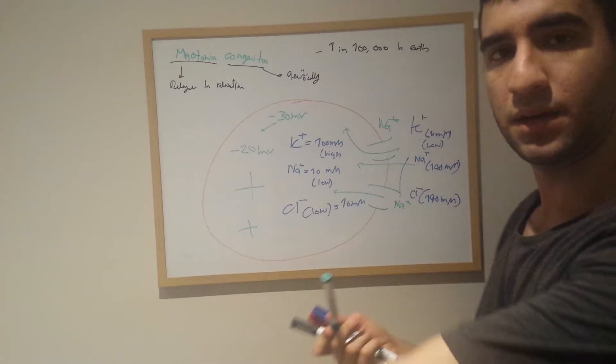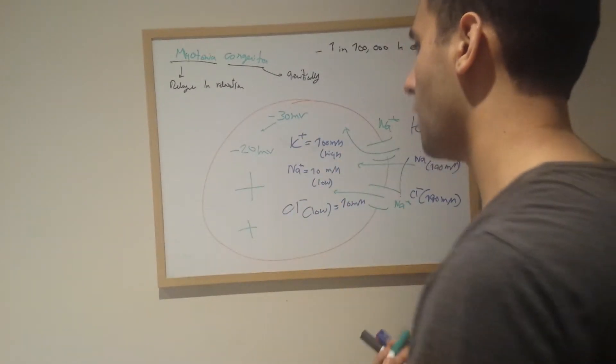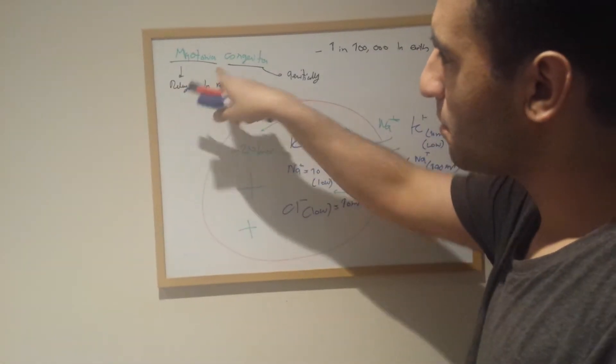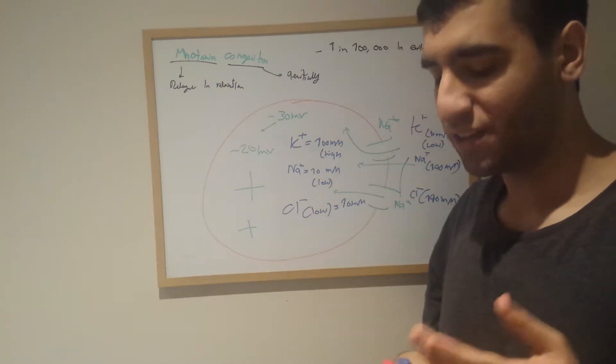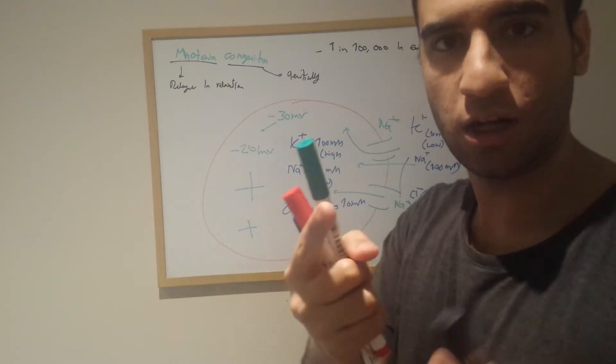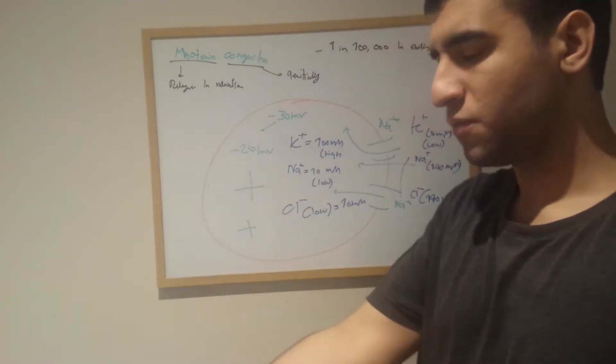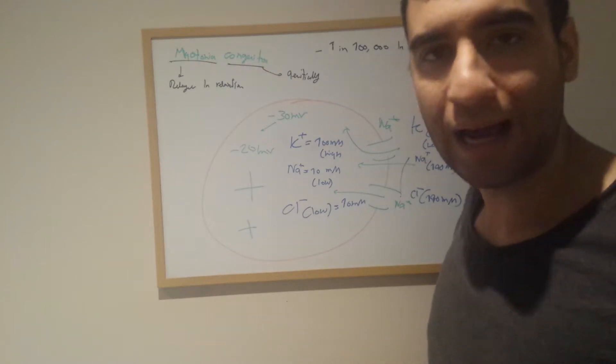As a result of that we can easily flex and contract our muscle. However, in people experiencing myotonia congenita, we have a gene that is deformed and we're not going to produce a chloride channel. If we depolarize, we don't want to have it be stiffened for a prolonged amount of time, we want to be relaxed.